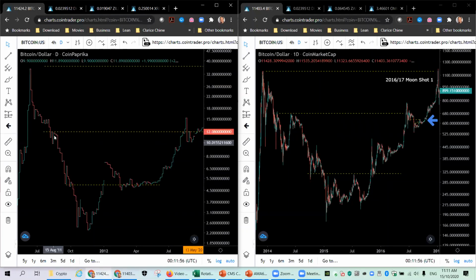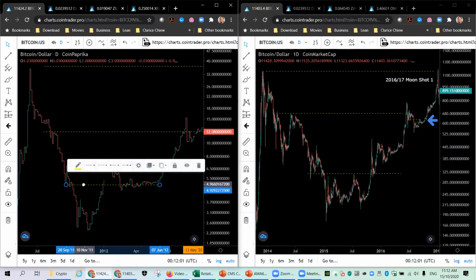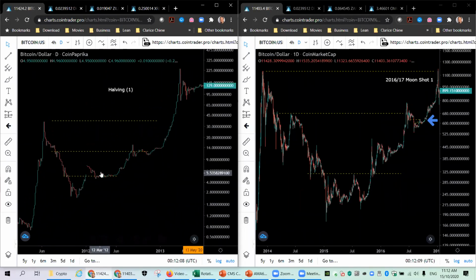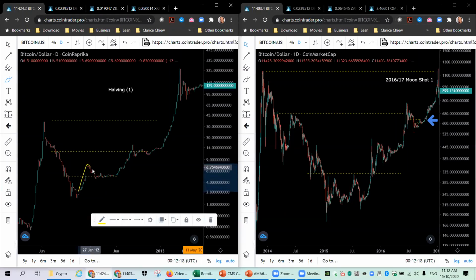Resistance around here. There is support and resistance around here. So if you were to break it up into 1/3, 1/3, and 1/3, I find it useful just because there are two very interesting signatures that Bitcoin does. What happened to Bitcoin is when it comes from the bottom and comes up, it does go back down to test the support over here.